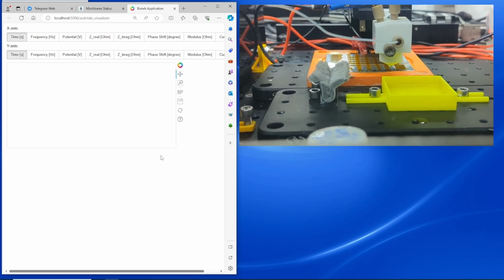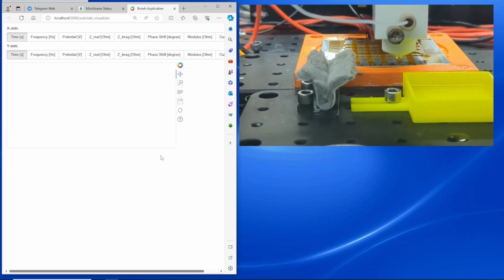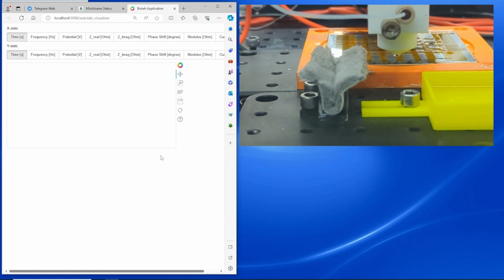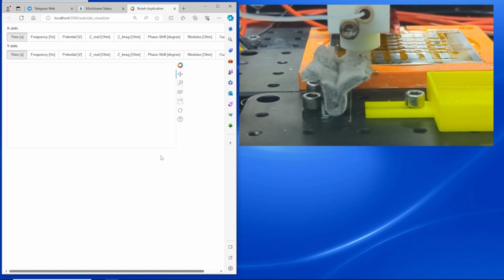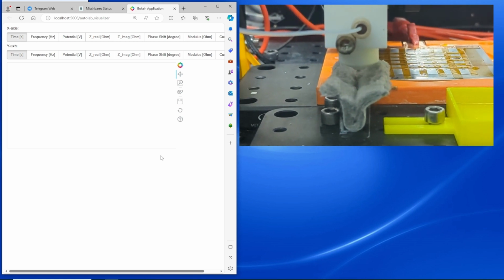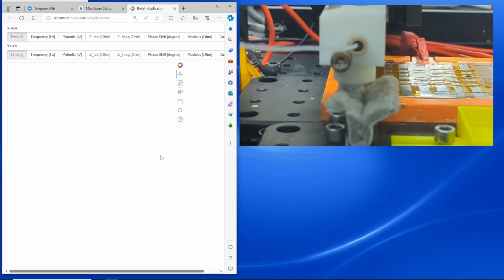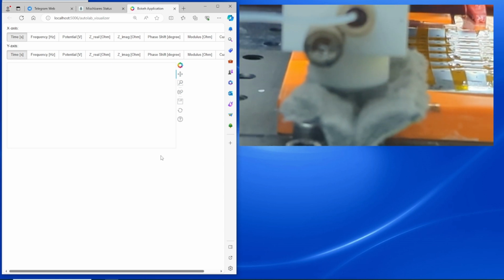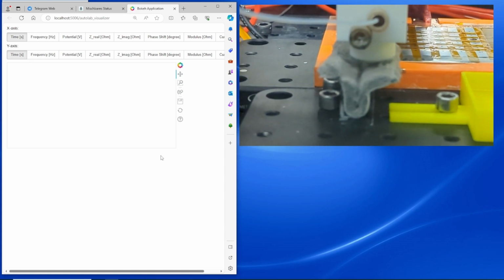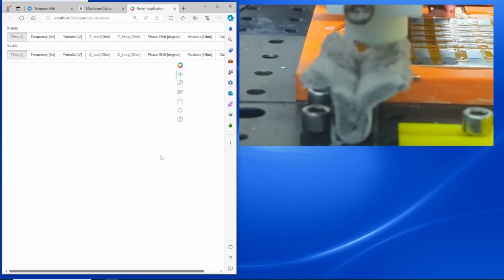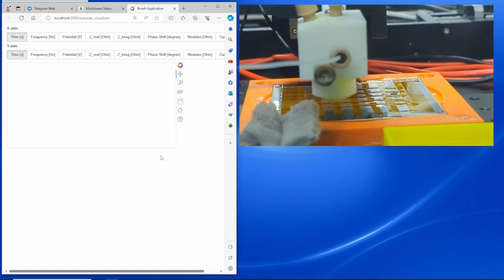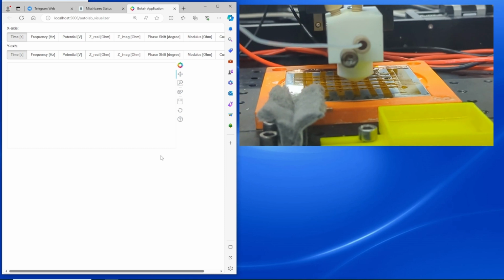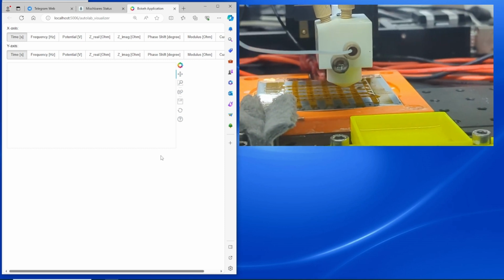The motor wipes away all the remaining materials. Next, the motor moves to the pre-selected position.